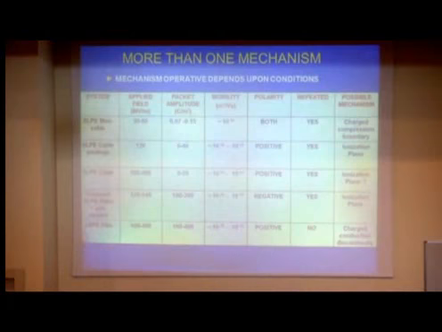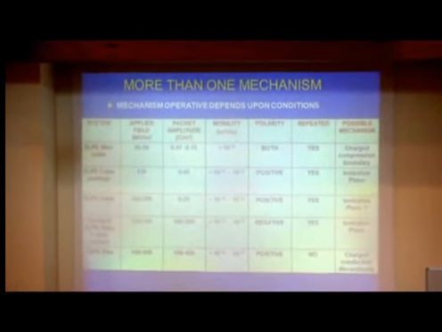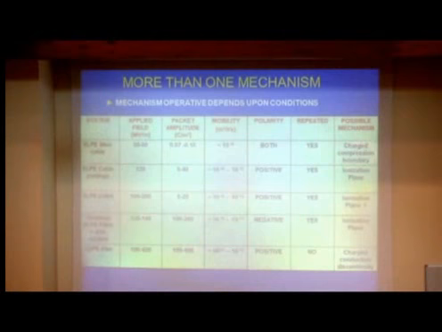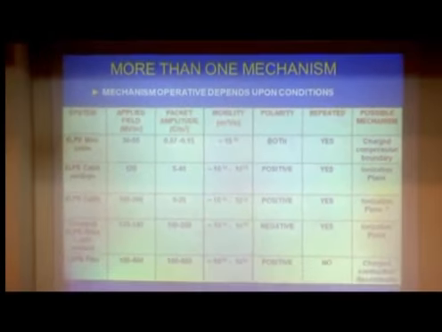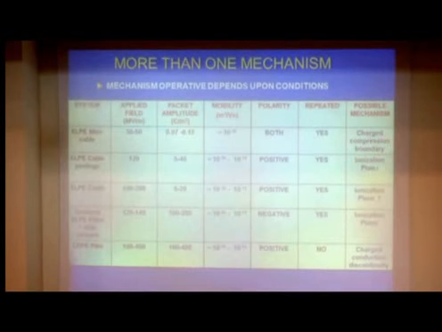So, in my opinion, there is more than one mechanism for the charge pulses. The mechanism that operates depends upon the conditions. Here you've got a range of condition systems. The mini cable, these are the fast pulses. The mechanism that we're suggesting is a charge compression boundary. Cross-link polyethylene peelings, we're suggesting an ionization plane.